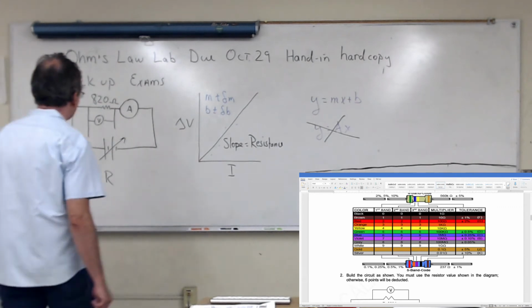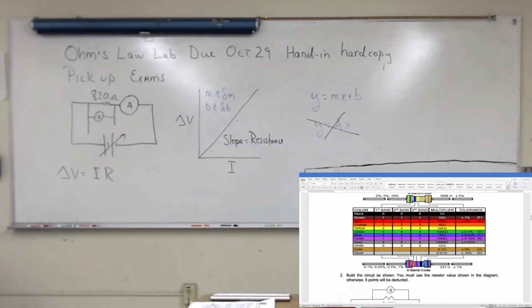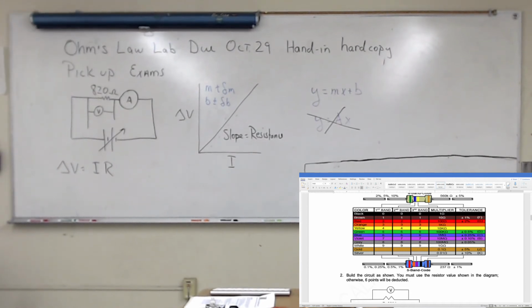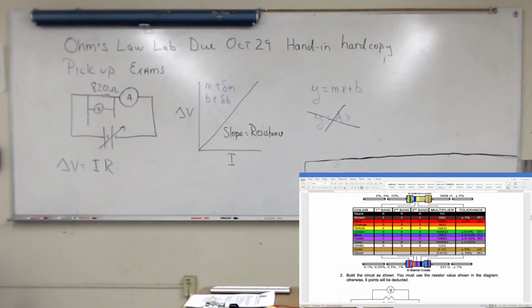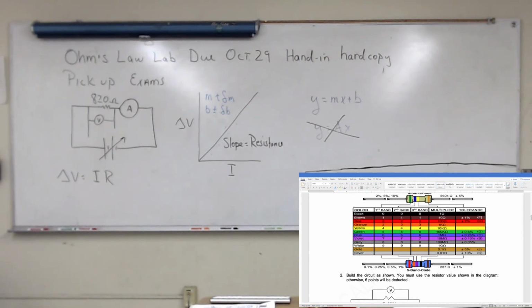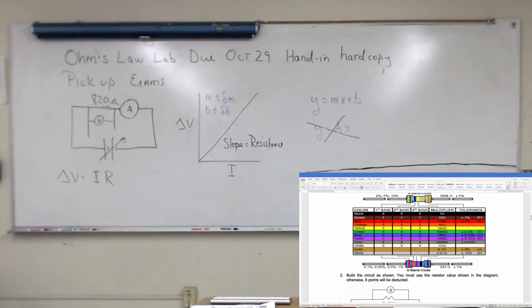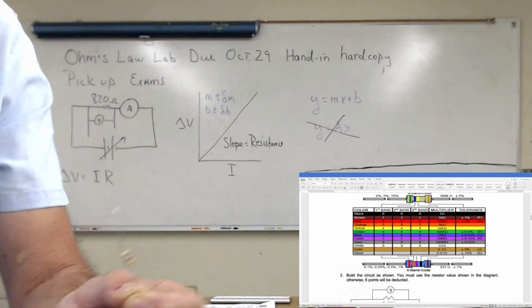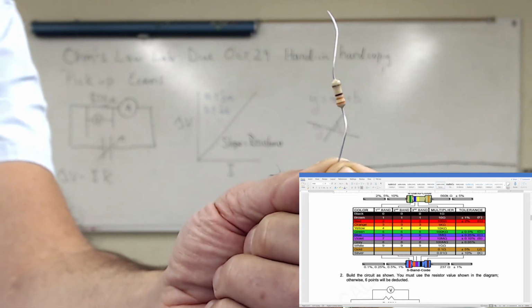How do you know this resistor is 820 ohms? Well, each resistor has a color code on it. Okay, each resistor has a color code on it. So let me grab one of the resistors. It's not going to be the one you're going to be using. This is a resistor. You might say, well, what the heck is that for? Hold on, I got to put on the autofocus. You notice there's stripes on there? That's the color code for the resistor.